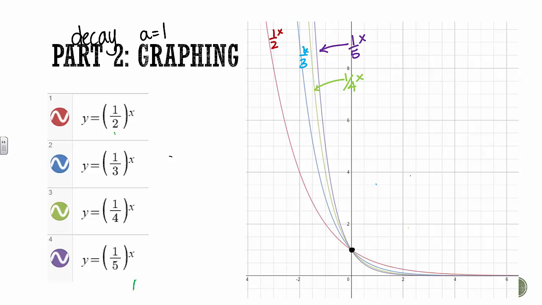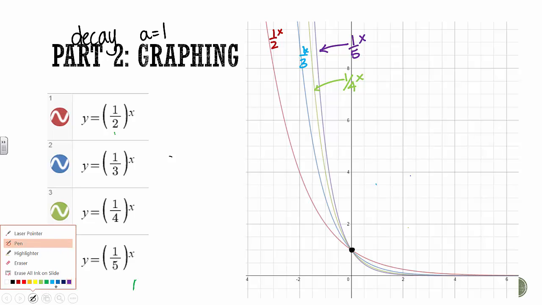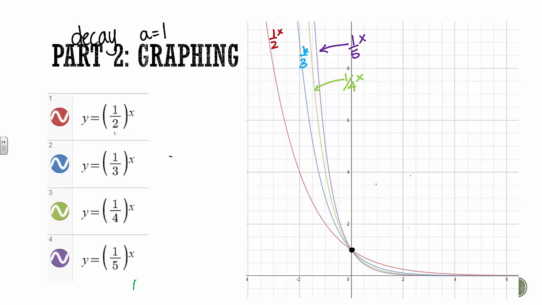So when you're looking at this, the things that decrease quicker are the things with smaller numbers. So like 1/5, again, decreases the quickest. That's because only 1/5 of whatever you have is left every single time. So if you started off with 100 of something and you cut it in half, the red one would be at 50 after 1 decrease. Where if you're talking about the purple function, you take 1/5 of that, suddenly you're at 20.